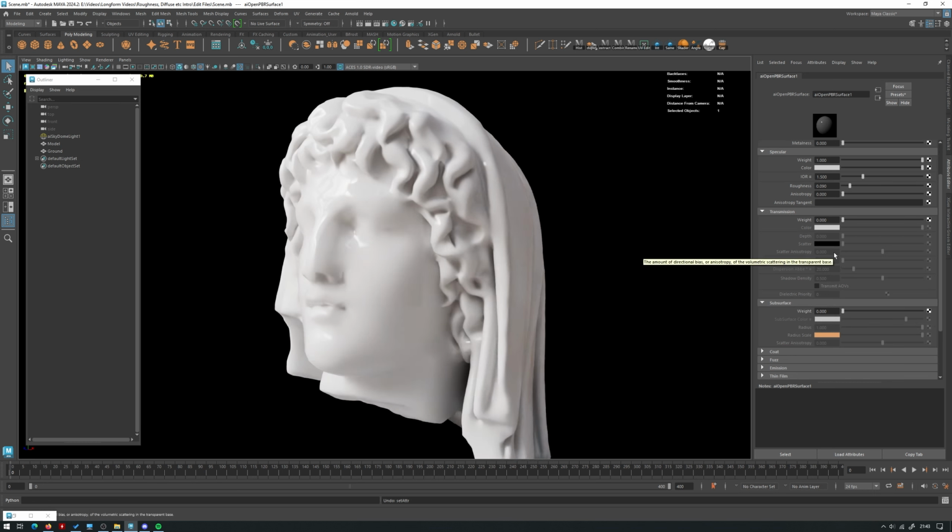Next is subsurface, which is something that does confuse people. Essentially, all that subsurface is, is how much light will penetrate beneath a surface before bouncing back. So if you imagine, we've all done this when we were kids, and you still see it on a regular basis too. If you're in a dark room or outside at night and you have a torch, flashlight, and you shine that behind your hand, you'll notice your hand glows very, very bright red.